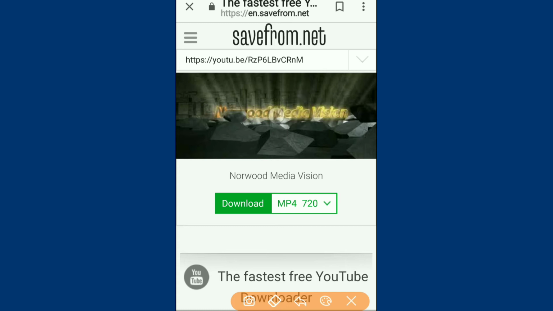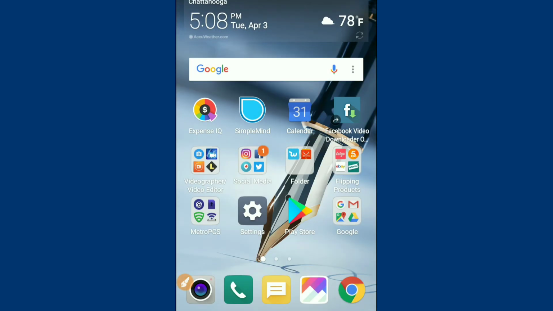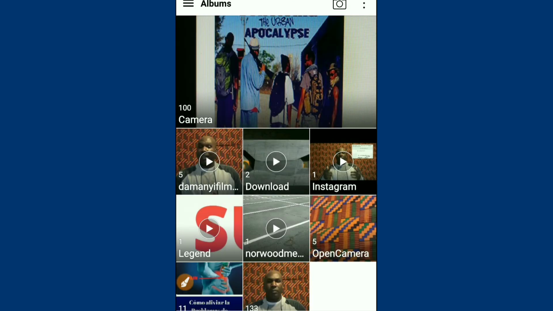All right. So now we've downloaded it. It's already on the phone. And basically that's how you download any YouTube video to your phone. And to show you that it's been downloaded to my phone, I'm going to exit out of this, and I'm just going to click on this right here, and you'll be able to see the video. It's been downloaded. All right. So here's the download section of this. Tap on that. And here is the video right here. I'm just going to play it so you can see and judge for yourself about the quality.